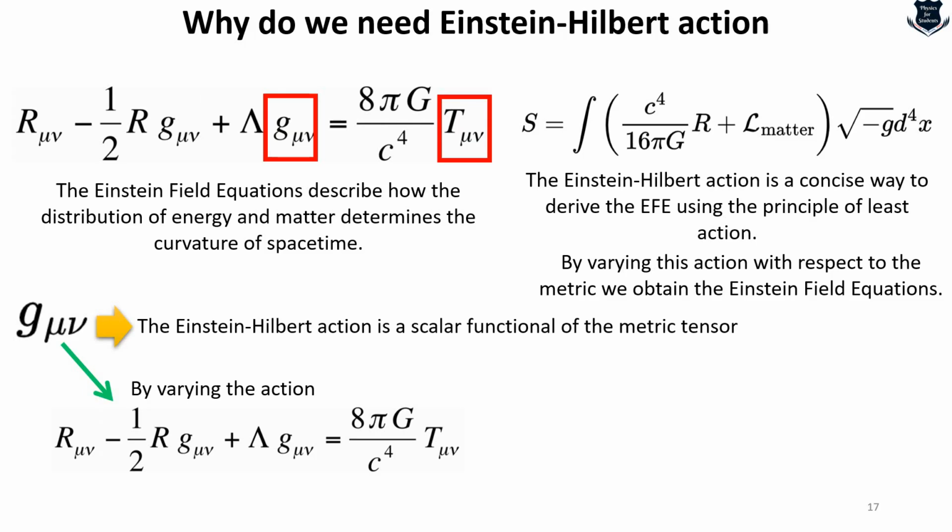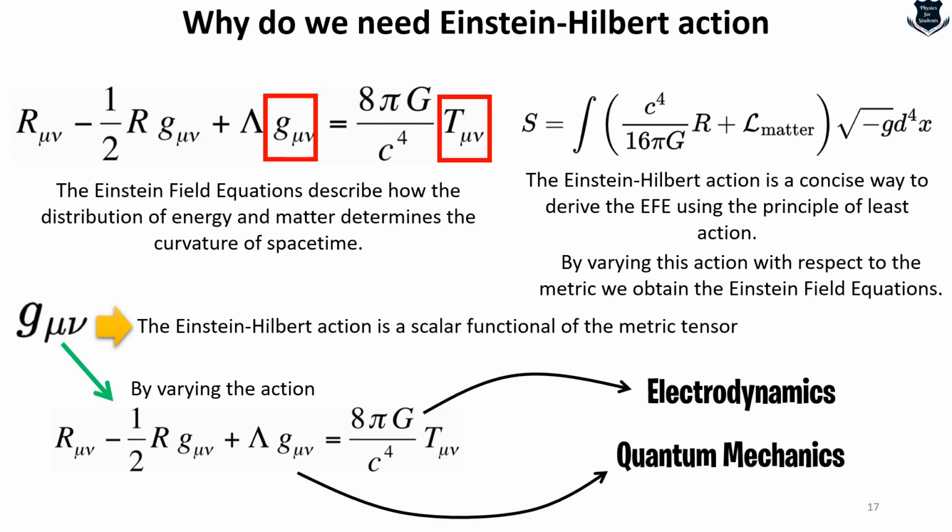So the main idea is that to get back to the Einstein field equation, to take things in a much more natural way, that is the least action principle, we just need to modify or change the metric tensor and we can get to the Einstein field equation. So Einstein field equations can be further extended to areas where the action principle is obeyed. For example, electrodynamics of Maxwell equations and also quantum mechanics.